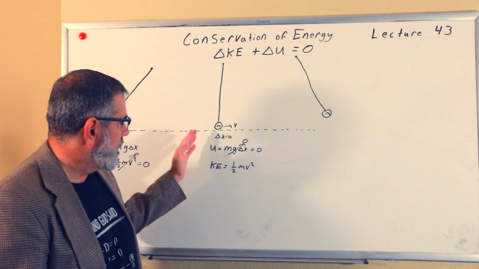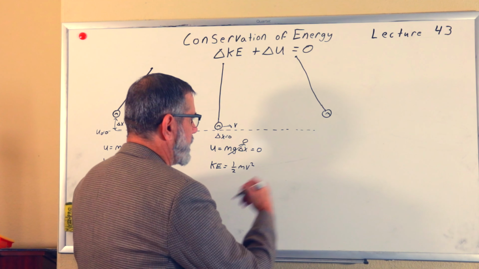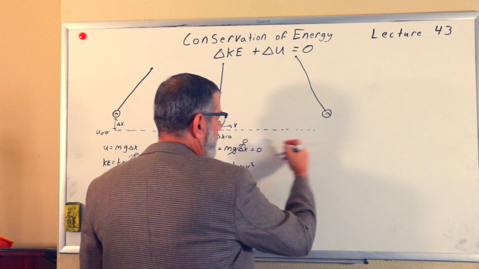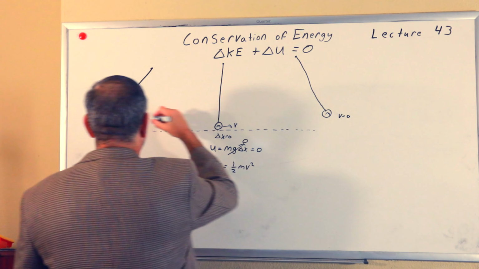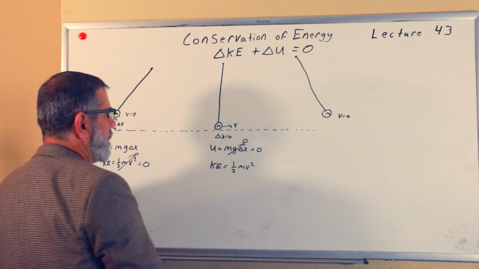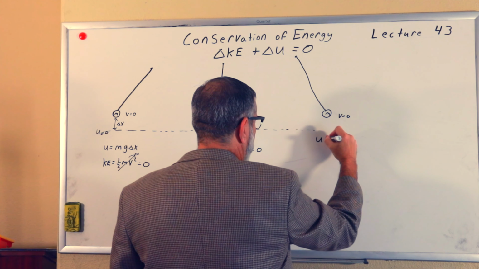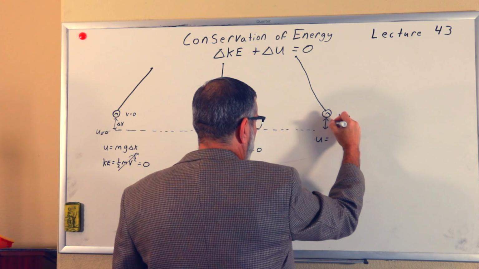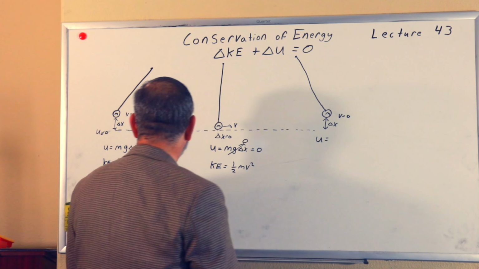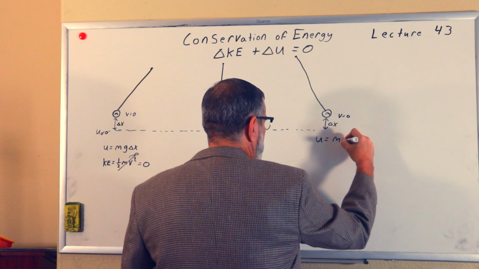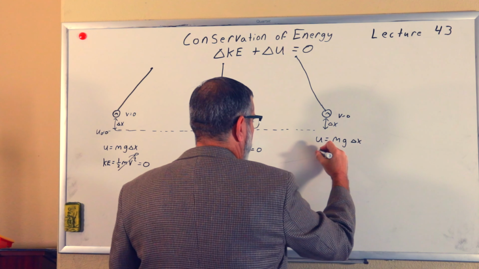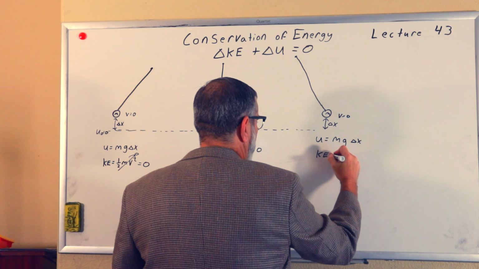And then it continues to swing back up again. What is it here? It swings up till it comes to rest, so now its kinetic energy is 0. So here v equals 0. I'll write v equals 0 here as well. So at this point, the kinetic energy is 0. Its potential energy is again, this distance, if it's all completely lossless, delta x again. So it's mg delta x, and its kinetic energy is again 0.